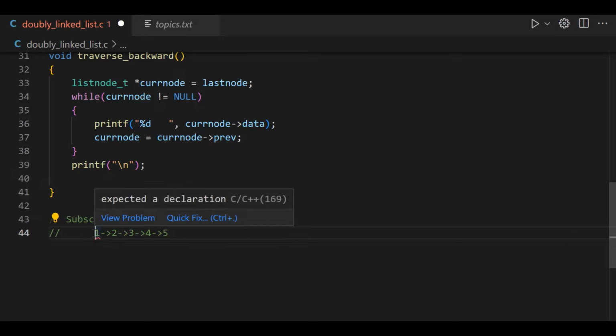To do so, we have to start from the first node and move to the second last node, that is the n minus 1th node. Here on the screen we have only 5 nodes, but what if we have millions of nodes, or hundreds or thousands of nodes?